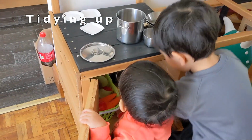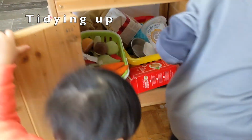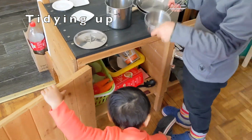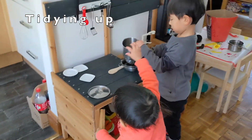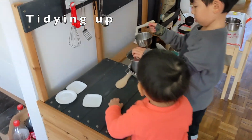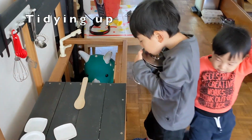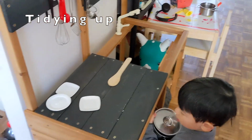It's amazing seeing the kids doing all this tidying up, and sometimes I see a reflection of myself, how I do things. They try to put things together, separate them into different categories and organize them before they put them into the cupboard. And they actually have a place for every single piece of toy, which is quite amazing for me.